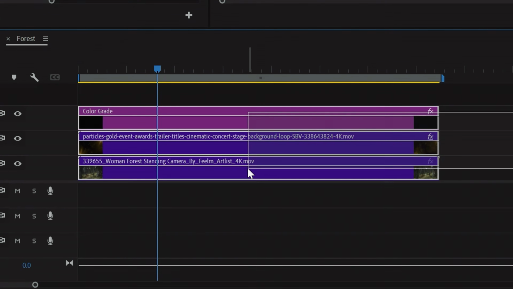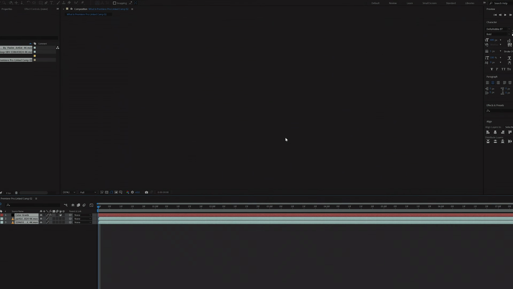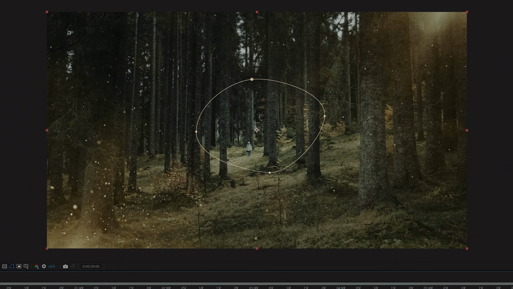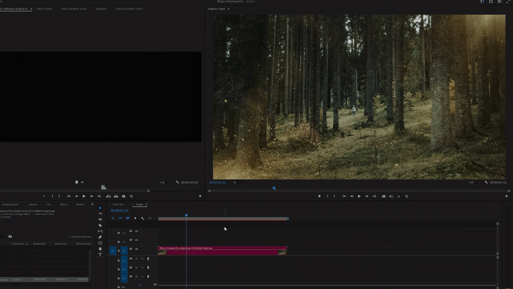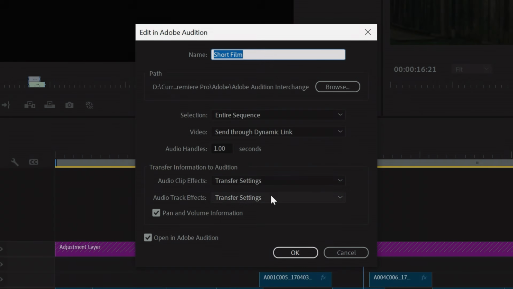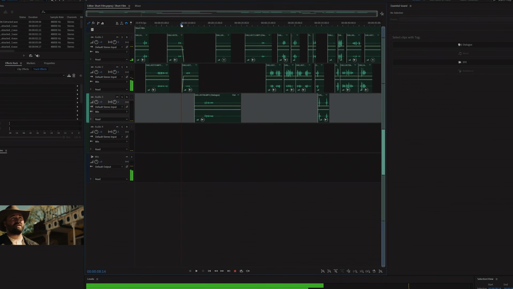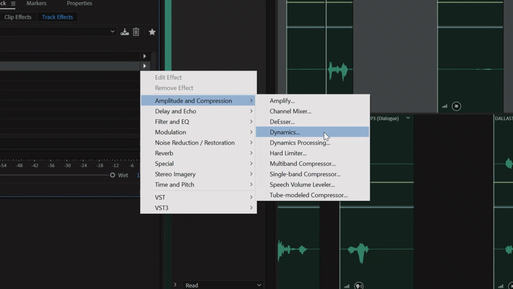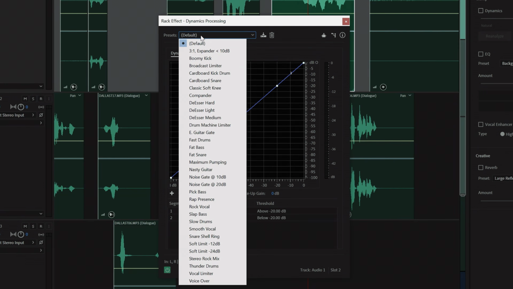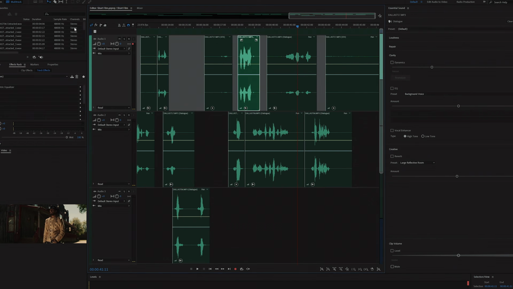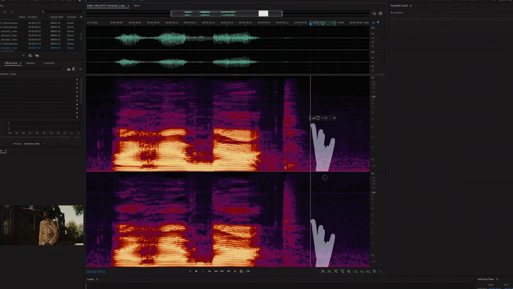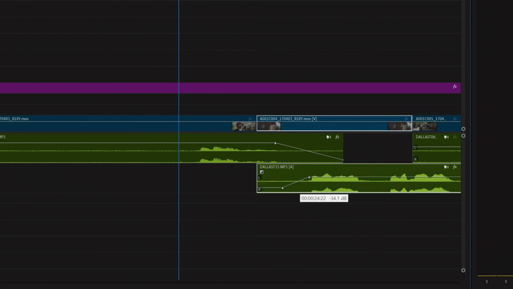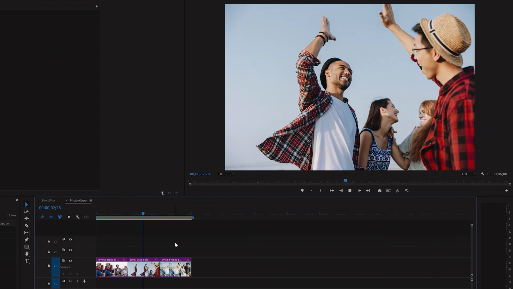So if I right-click a clip on the timeline here, you can send your footage to Adobe After Effects, where you can add whatever graphics or visual effects you'd like. Then save and come back to Premiere to find that now updated. You can also send your timeline to Adobe Audition, which is Adobe's audio workstation. This software allows you to do an entire sound mix for your project and not only includes all the audio effects that Premiere offers, but it also has some more advanced features which can allow you to really dive into your sound and fine-tune.